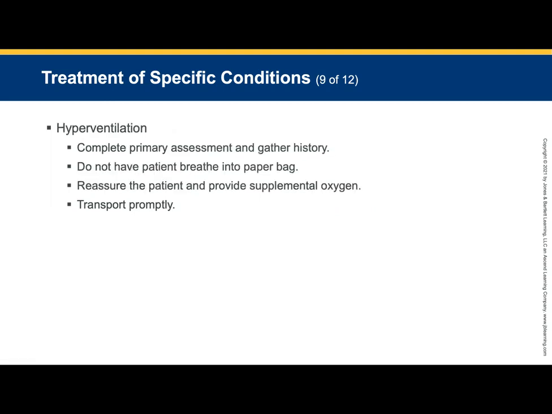So hyperventilation, that is completely primary assessment and gathering history here. We want to get that complete history obtained, know what's going on. Is this something that's happened before? Do we know that this is here? Reassure the patient and provide supplemental oxygen. Just listening to them and telling them, hey, I need you to breathe slowly, talk very calmly, be very assuring about what's going to happen. And just telling them, hey, if you don't slow down, you're going to pass out. I need you to try to take breaths in your nose and out your mouth.